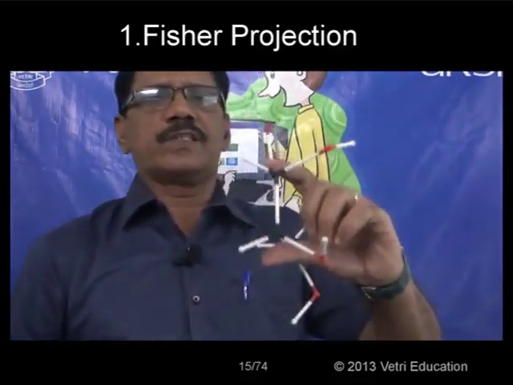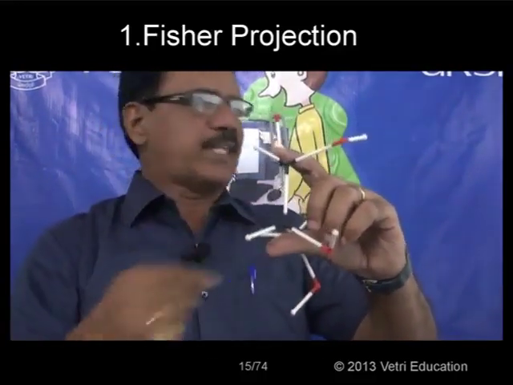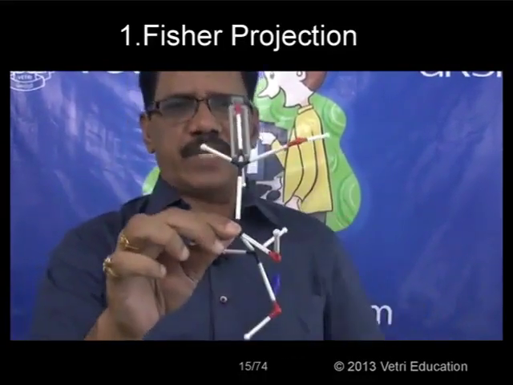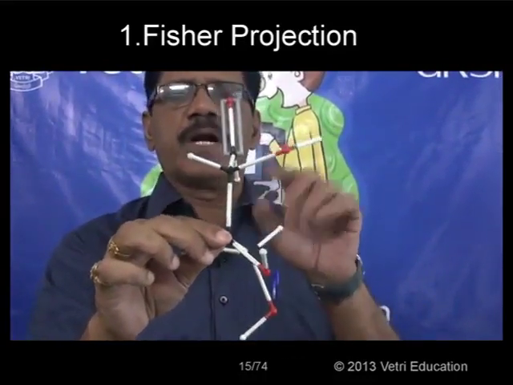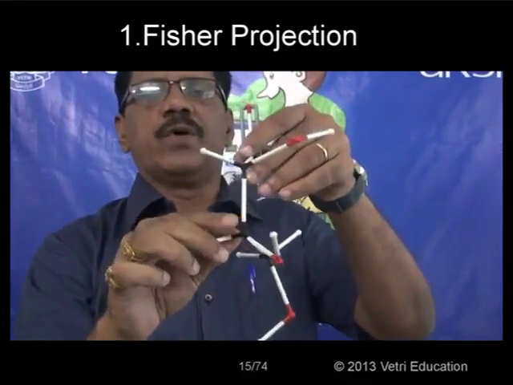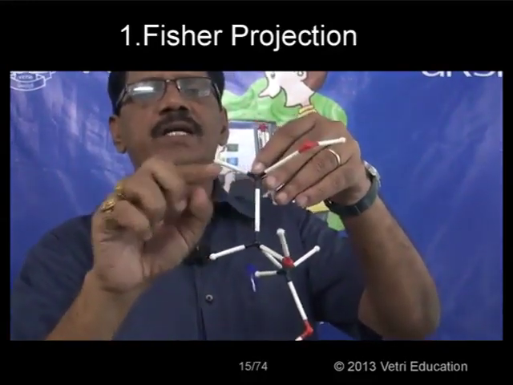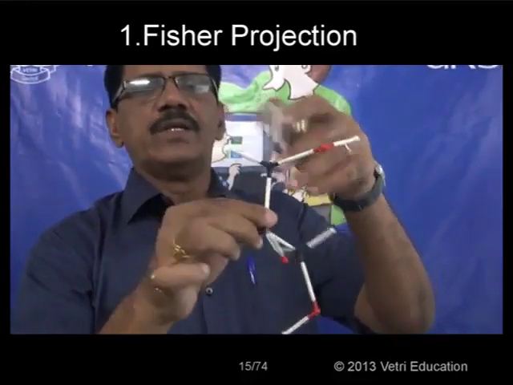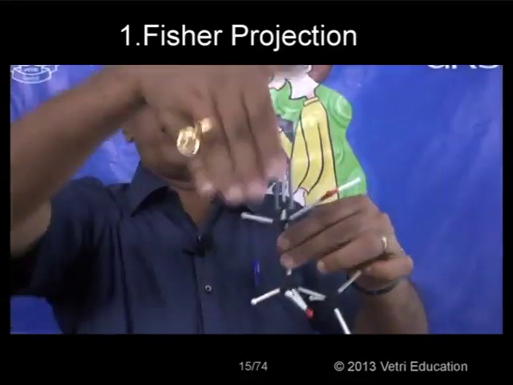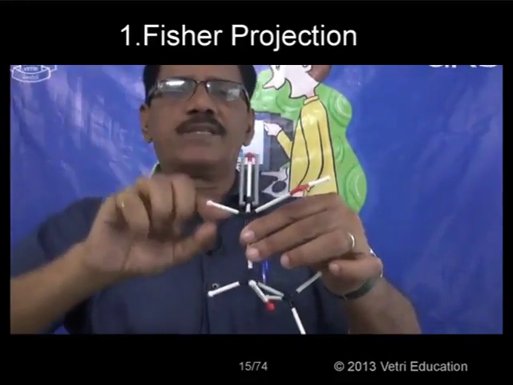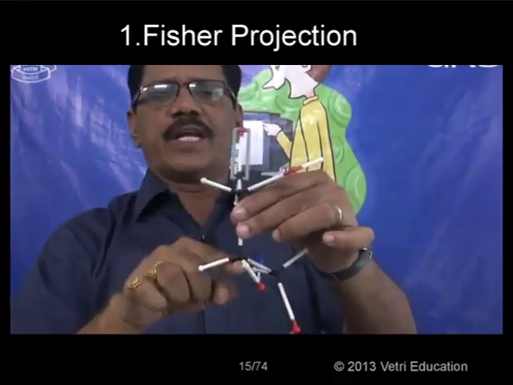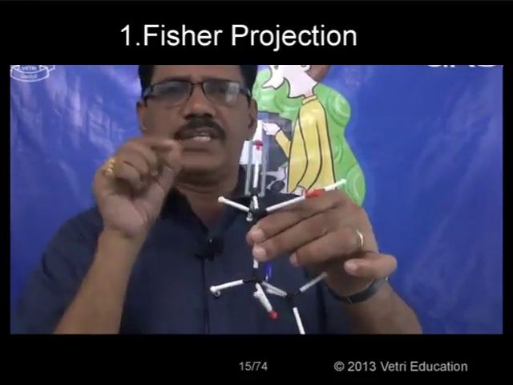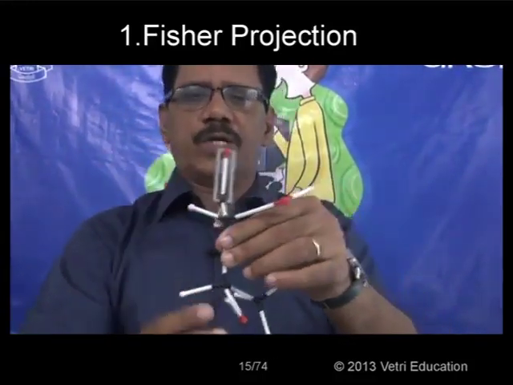According to how to view this. So I am viewing like this, but actually when you are writing on the board, everything in a straight line, it is not actually straight. According to the three-dimensional model, it is not actually straight. CHO, now coming here, H, OH, H, OH, then CH2OH. So when we are viewing this from there, we are seeing only the second carbon and third carbon, whereas the first and fourth carbon are away from you. This is the most important information I want to give here.